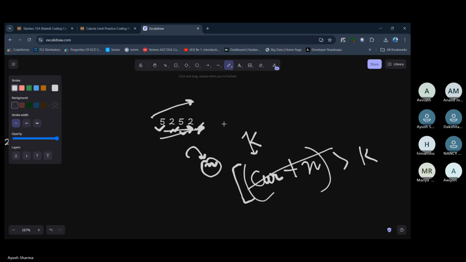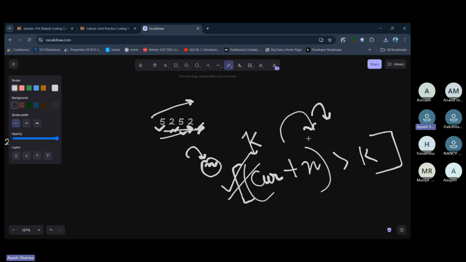So when this condition is met, you can't eat any upcoming sweet after that.